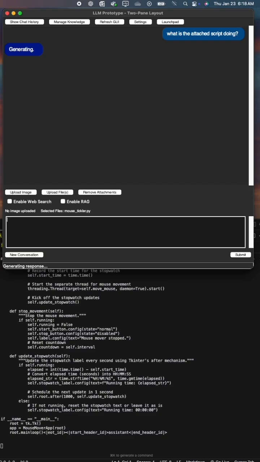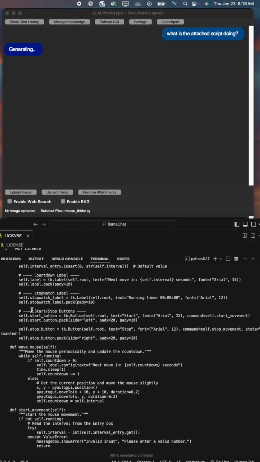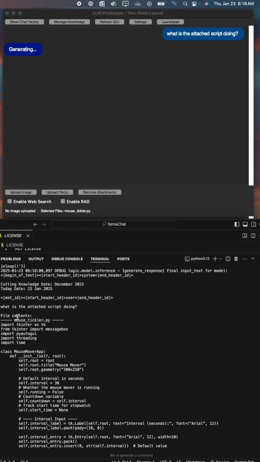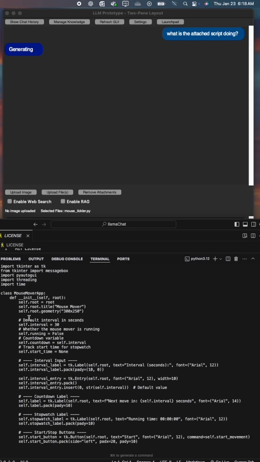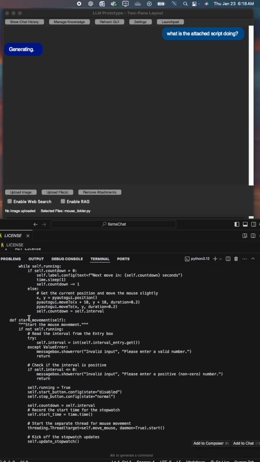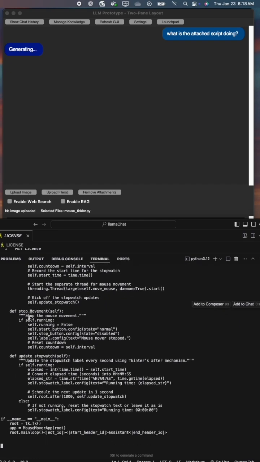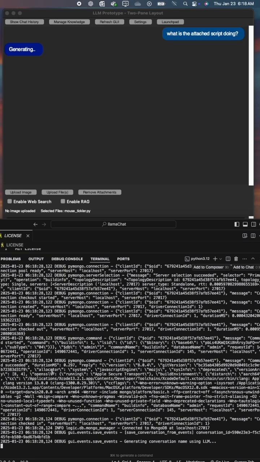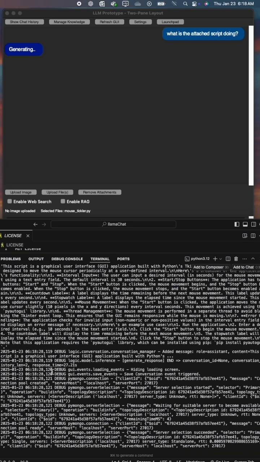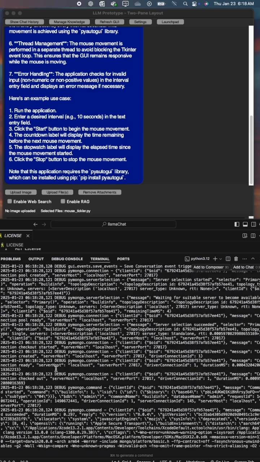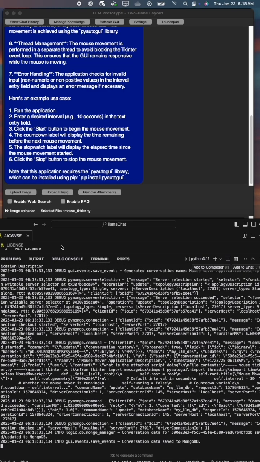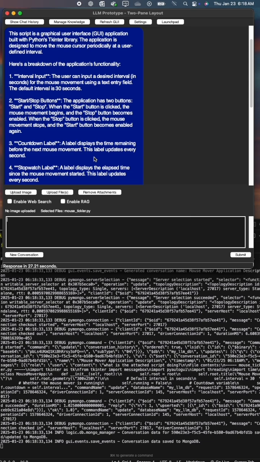And so it's thinking, and we can see here on the back end, right, that even this Python file, it doesn't have to be an Excel file. It can take the file contents and it knows, if it's not an Excel file, then, we've told it for these types of files, you need to convert it into a JSON. For text-based files, then no conversion is needed. So it looks like it's come up with a response. It's generating the name for the conversation, and here is the summary.